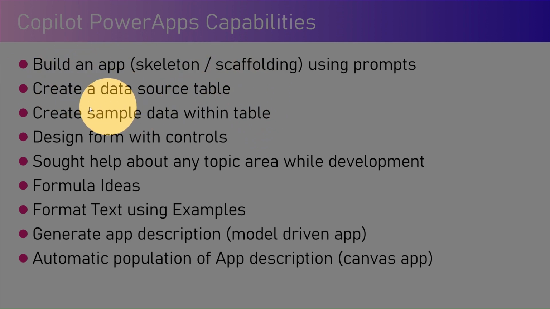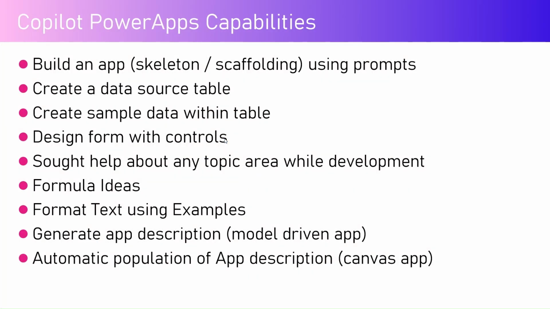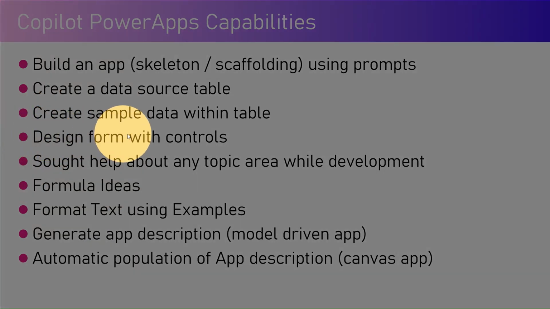within Power Apps. Now, once you are in a Power Apps Designer Studio, then you can design the form with controls. So you can add controls. You can put it in a prompt like, "Hey, can you add text box or a text field or a button within the page or within the screen?" So it will allow you to do that.